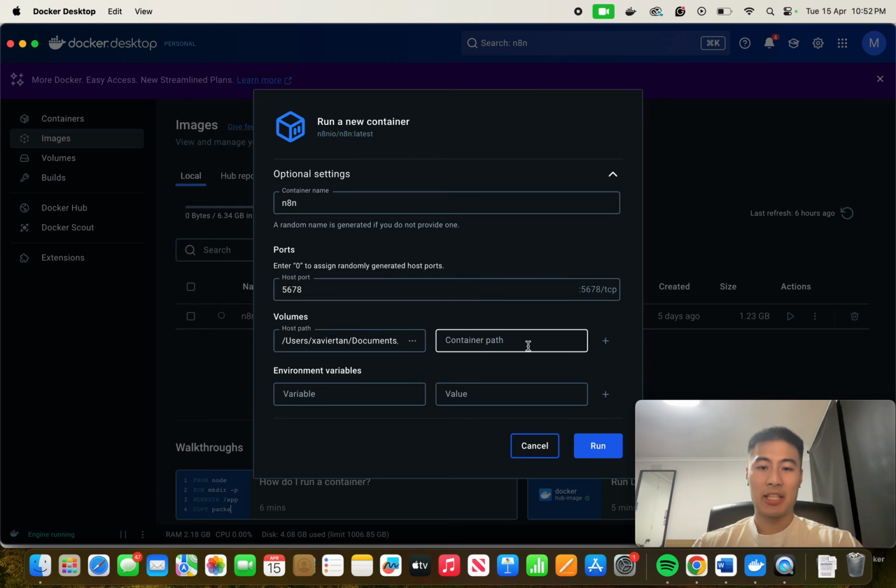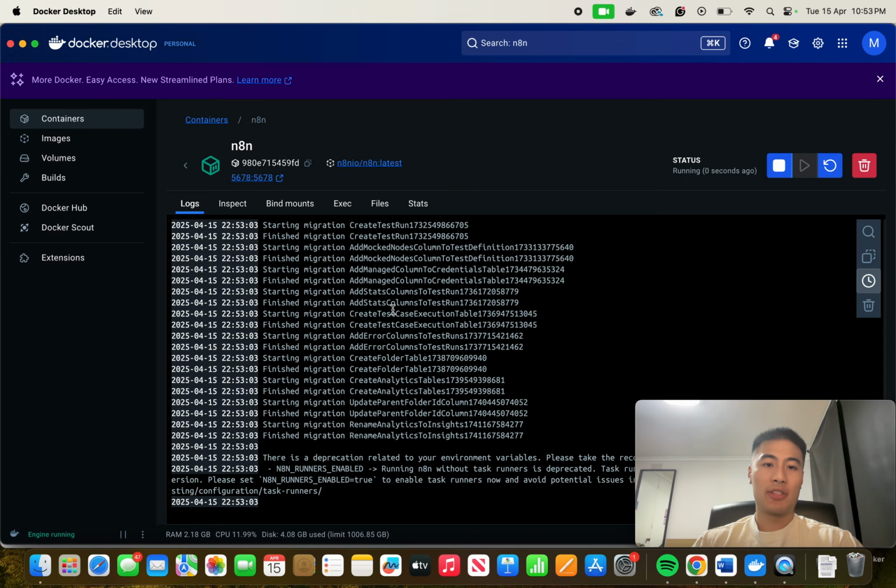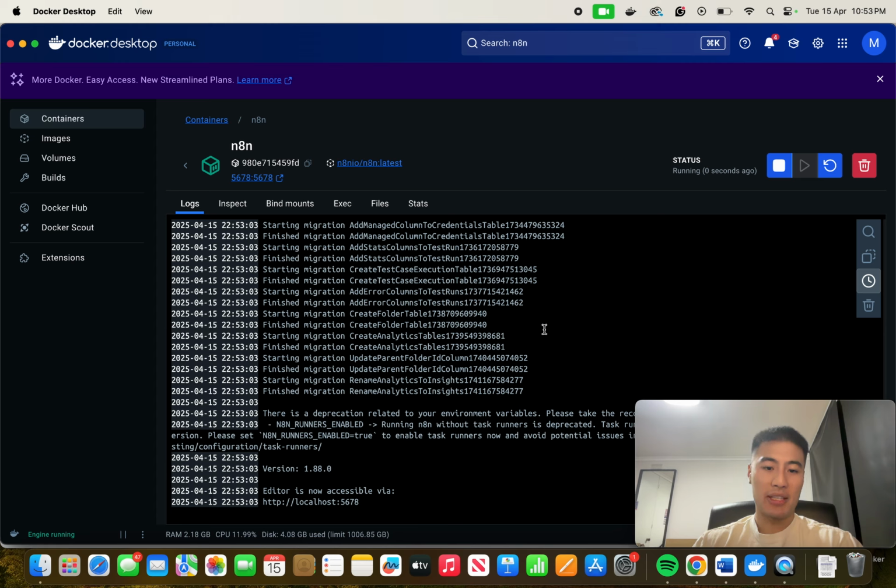Now this container path, we want to do /home/node/.n8n. To explain this, the container is linked to the local file through this code, and it's just a code that is always the same, which you always use. So that just links this and this together pretty much. Now all we gotta do from now on is click run. So once that happens, you can see that it's starting to run n8n, and it's done. So now you have the version, which is the latest version.